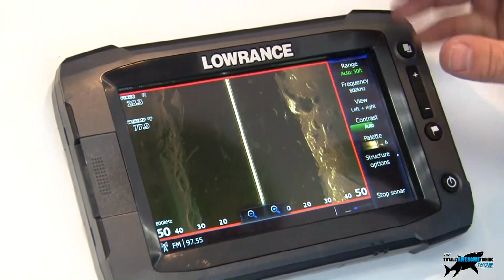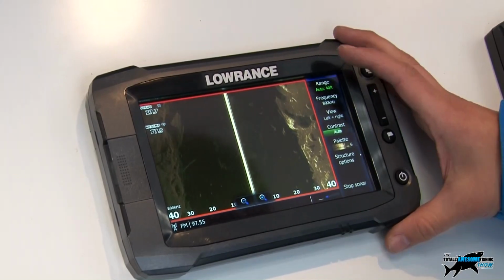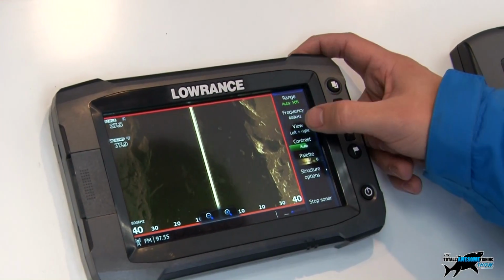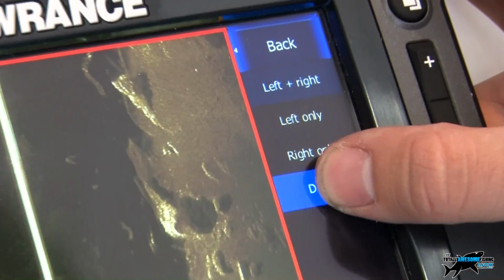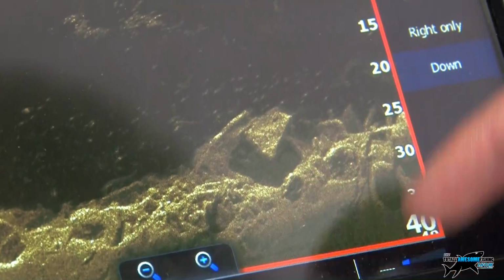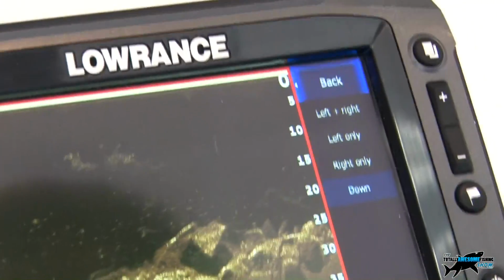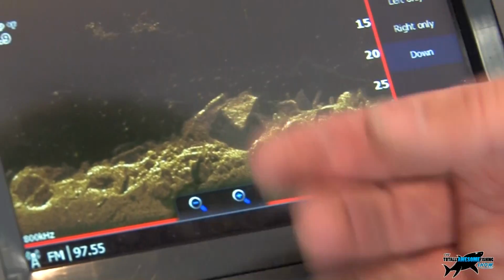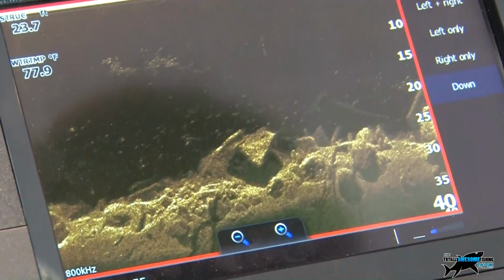So it's brilliant for picking out structure and things like that, and mapping out wrecks that are on the seabed. And we can change this view as well. We can go into the view option here, and you can choose whether you want it left and right, but also we can change it to the traditional down scan. So this would be like your normal sonar view where you have the surface here and the seabed at the bottom. So again, like on the Elite series, as we travel past anything like wrecks or debris, you're going to see, as you can see here, a nice, really clear, almost photo quality image of it.